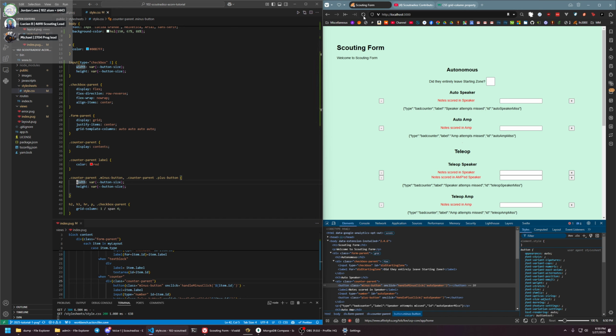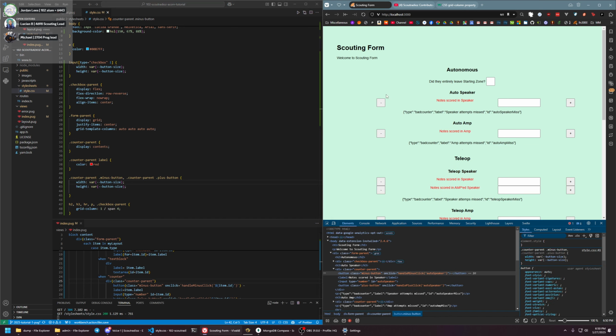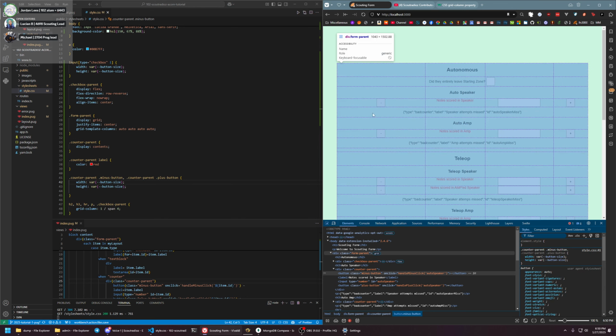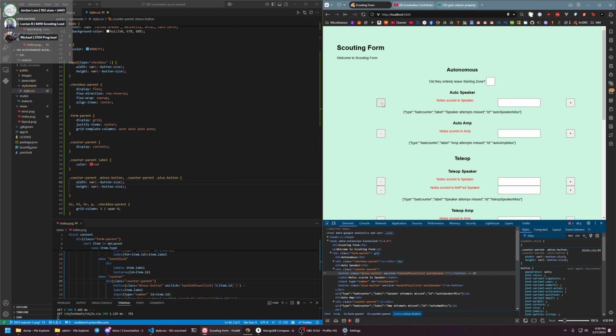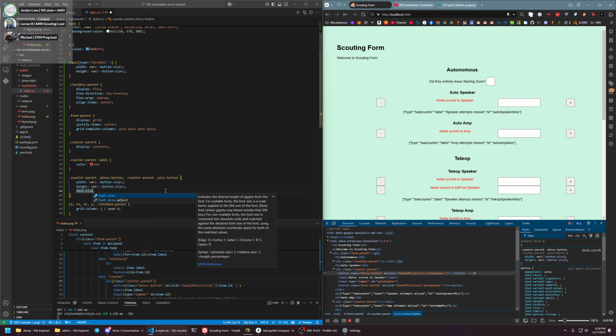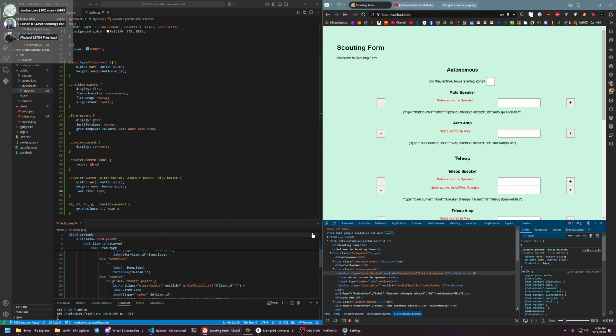Now if we refresh, boom, there we are. And because this minus is kind of hard to see, we could increase the text size there. For the time being, let's just increase both of them. I never actually showed you the font size, but font dash size, and then we could do a number of pixels. There's many different units, but for the time being, let's just do pixels, like 20 pixels. See how that is? That's a little bit better.